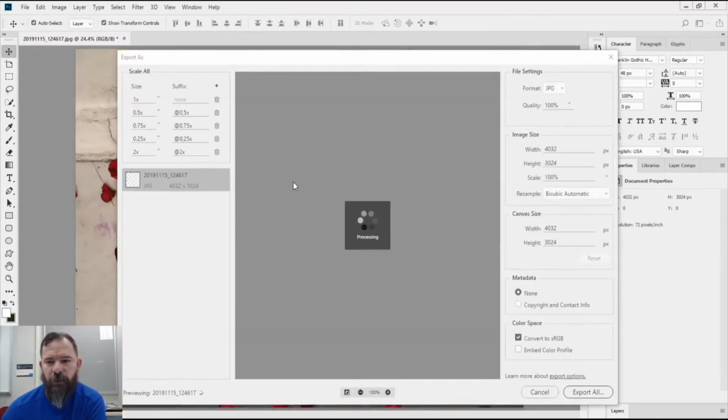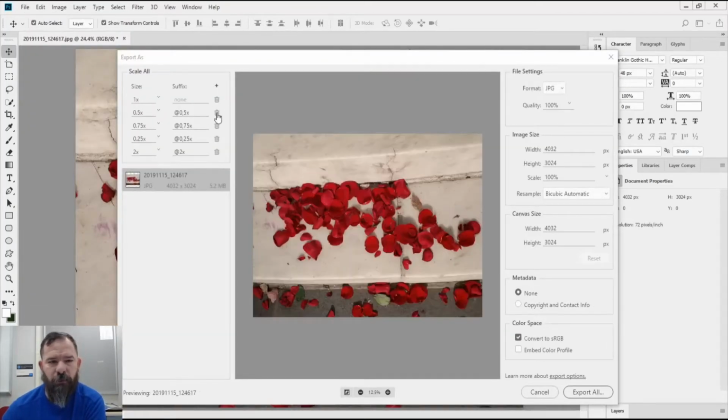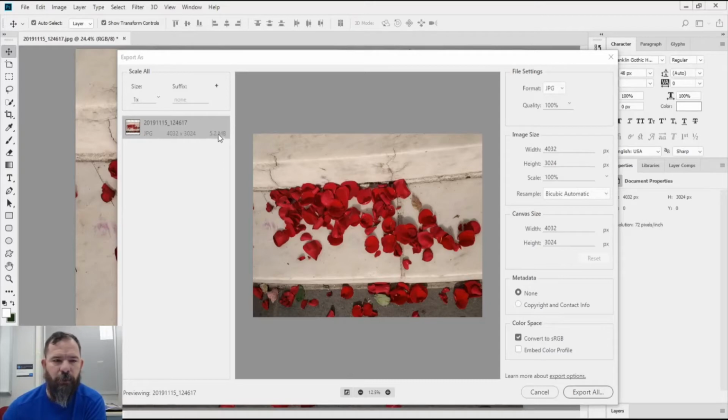And the next thing we're going to talk about are the different versions that you have here. I'd like you to do this as well with your own image, but really what you want to do is experiment with this number right here. Right now we have 5 megabytes for one image, 4,000 by 3,000 pixels. That's huge. It's much larger than any monitor that anybody's going to view.